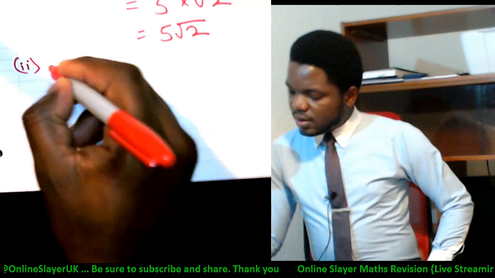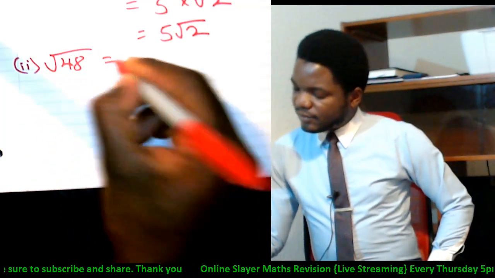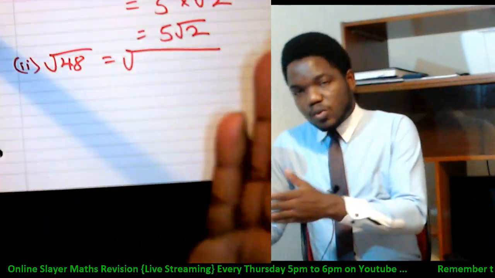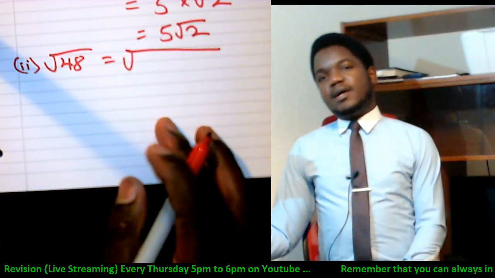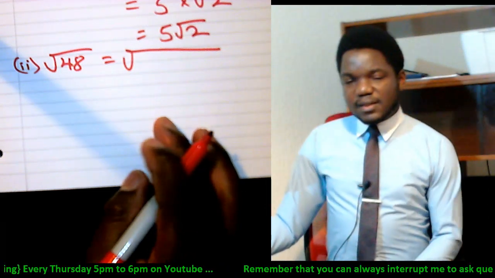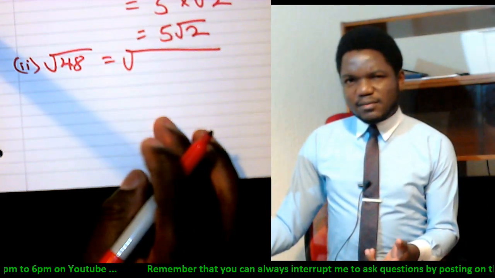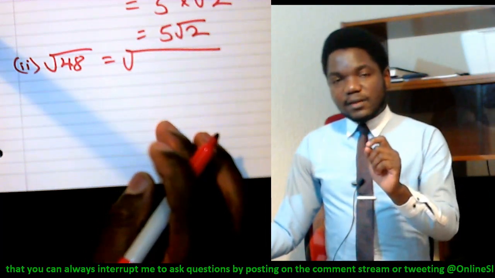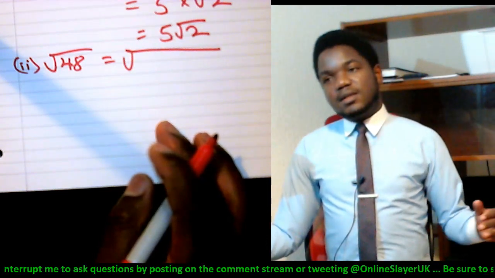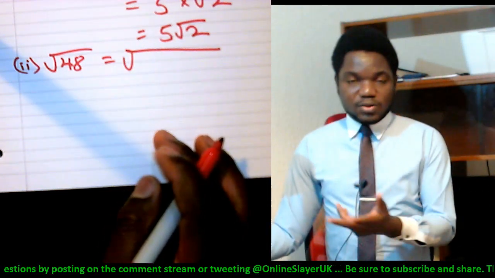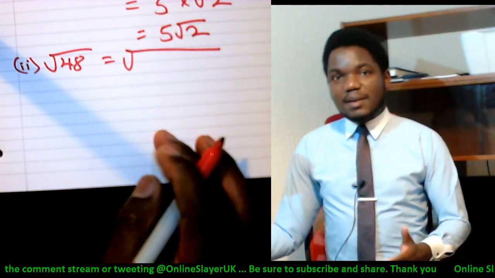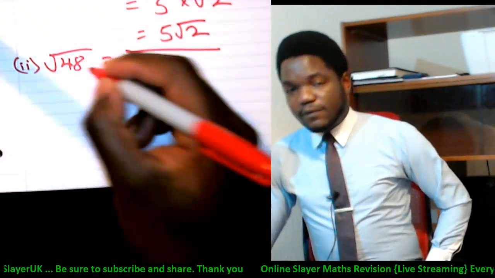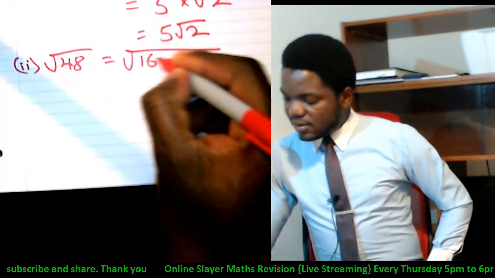Second question, square root of 48. So what can we break 48 into? What times what? Is there any square number that is a factor of 48? 16? Yeah? You know the best thing to do? Again, look for your prime factors. When you get your prime factors, you can easily look at what number occurs more than once. And if a number occurs twice, then that means that the square of that number is a factor. Tells you a lot, doesn't it? So 48 is 16 times 3.